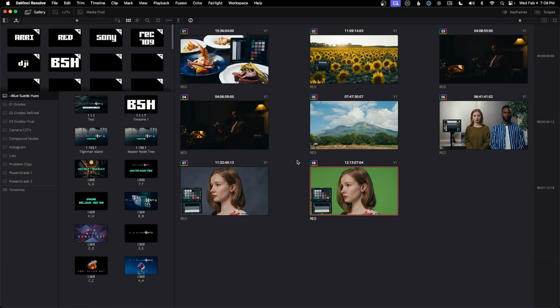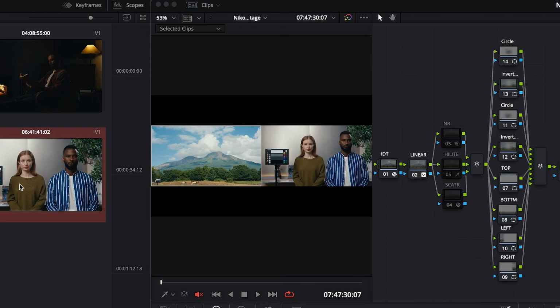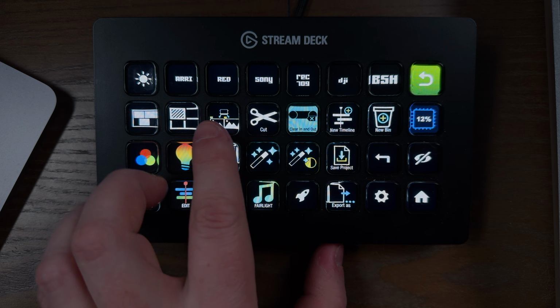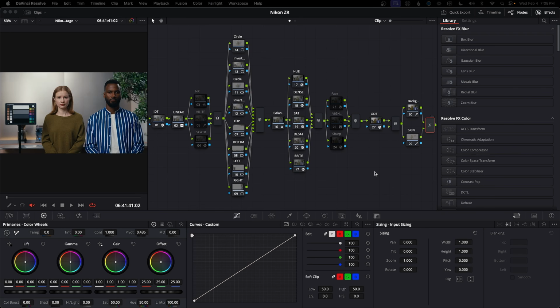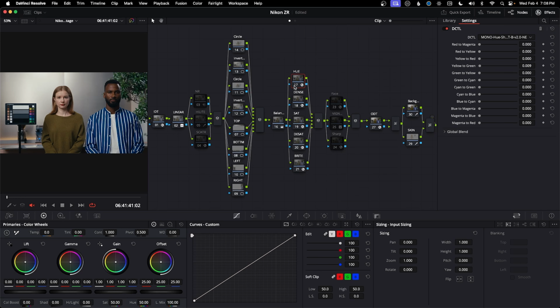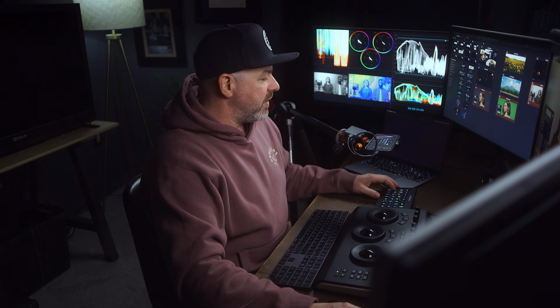On the next row here, I've got two macros for the viewer. So if we are in the color page and I want to take a look at these two shots side by side for whatever reason, I can just quickly fire this up, and in the UI, I can now see the shots side by side with just a simple key press. Next to that, I've got a node ripple macro. So if I've made a change to maybe the hue on this shot, and I want to apply that change to that node across all the other shots, I can just select those other shots, hit that, and that will ripple the correction that I've made on that node to every other shot. It's just a faster way of doing things.